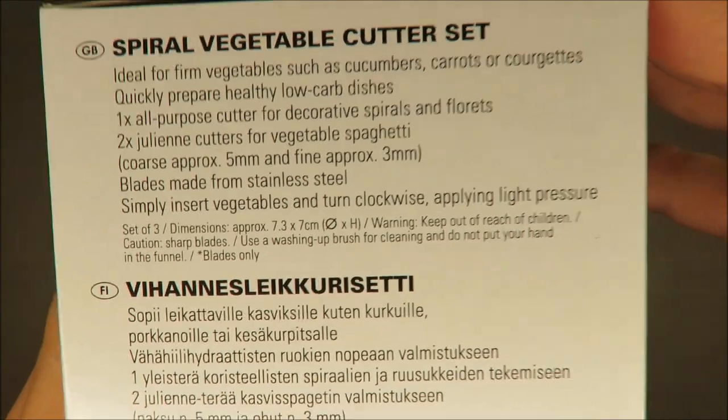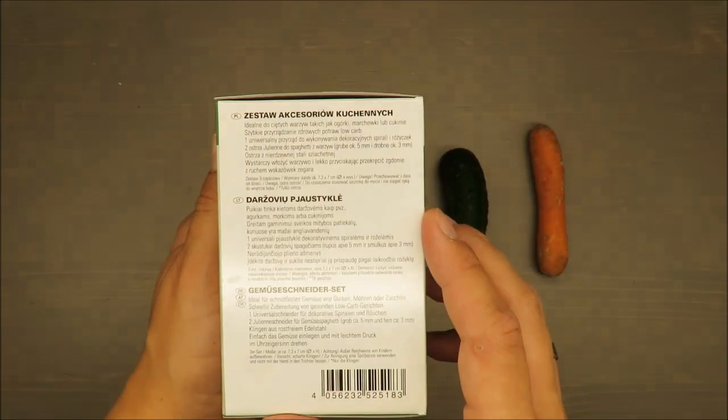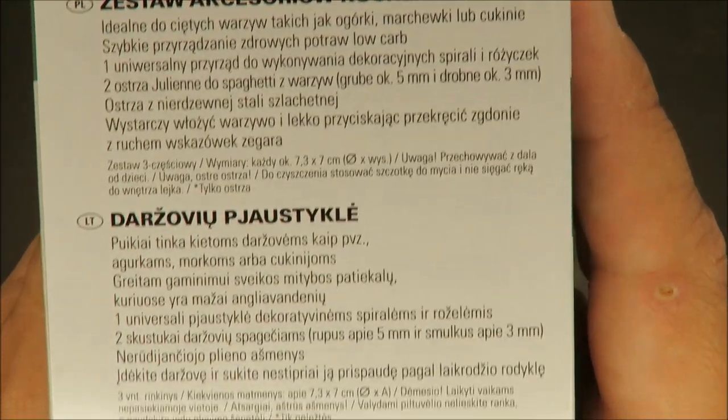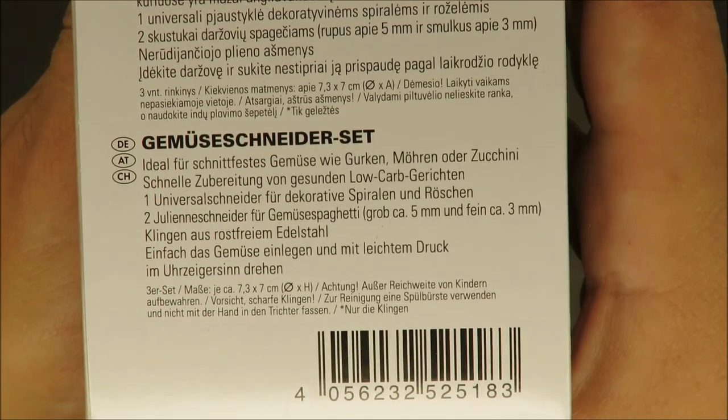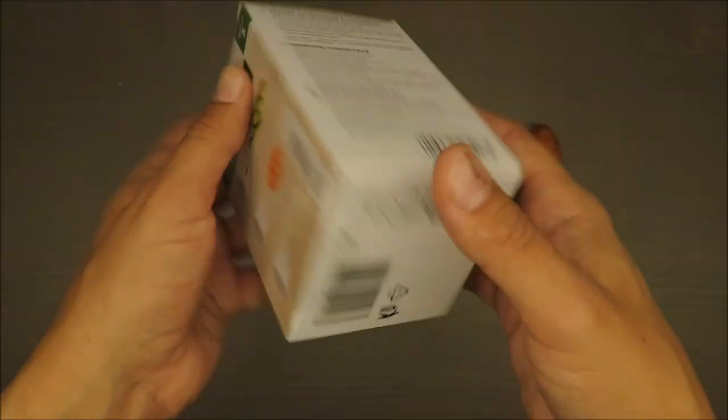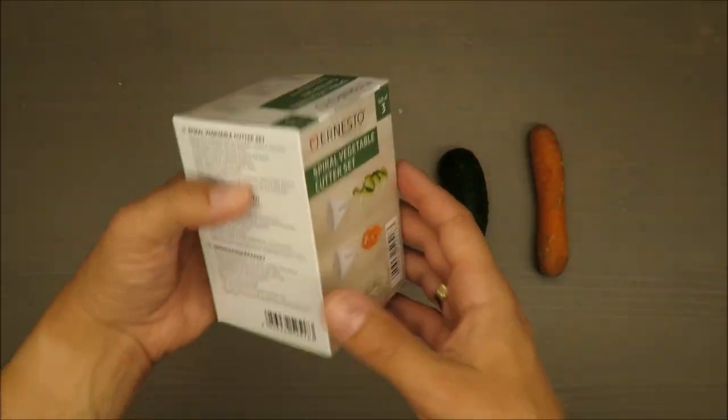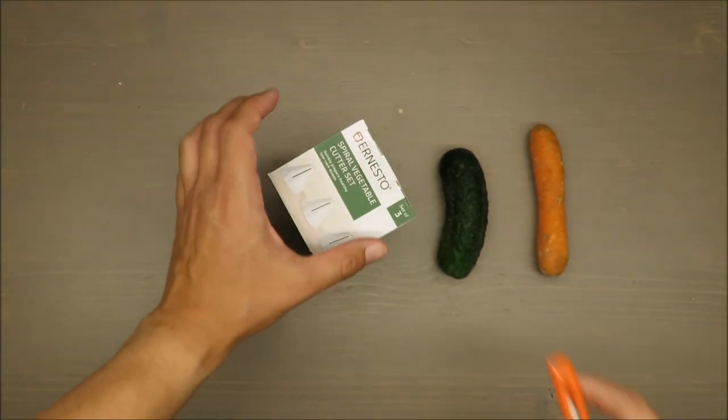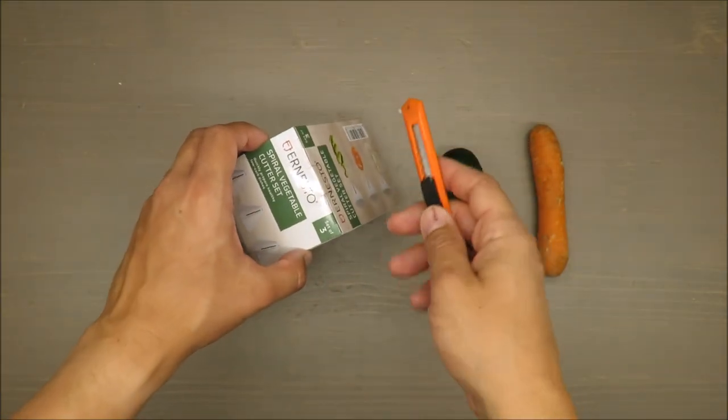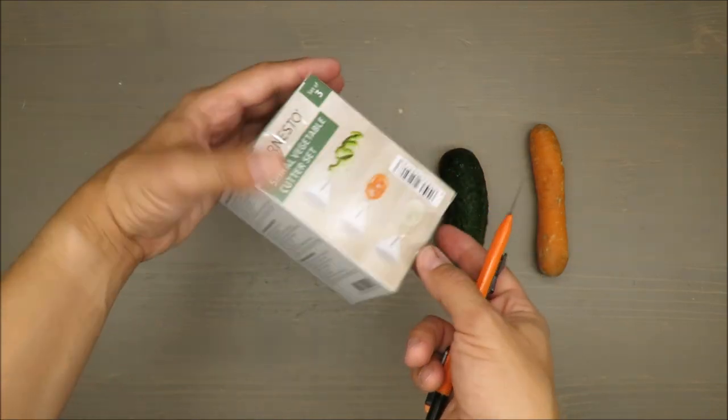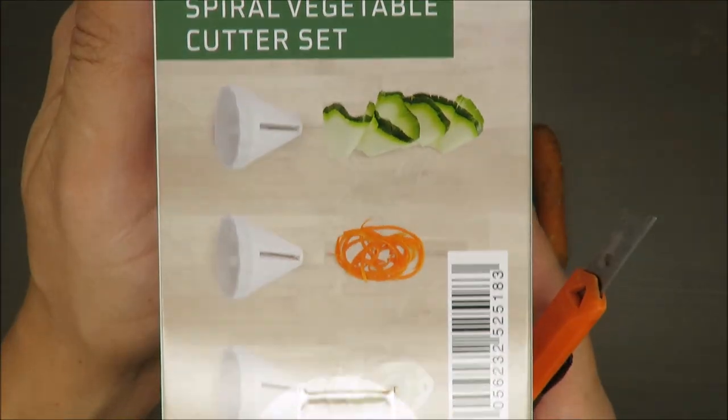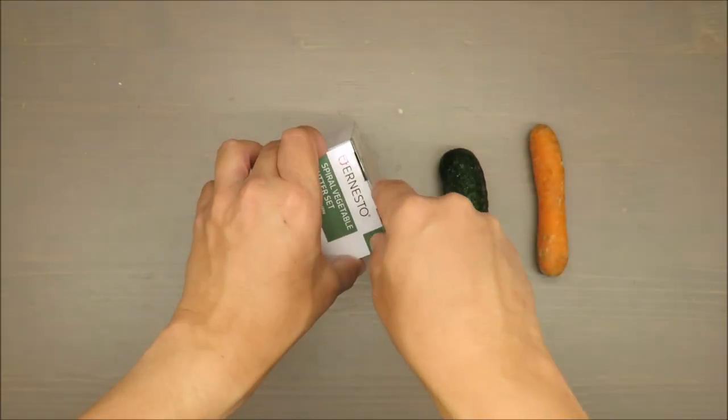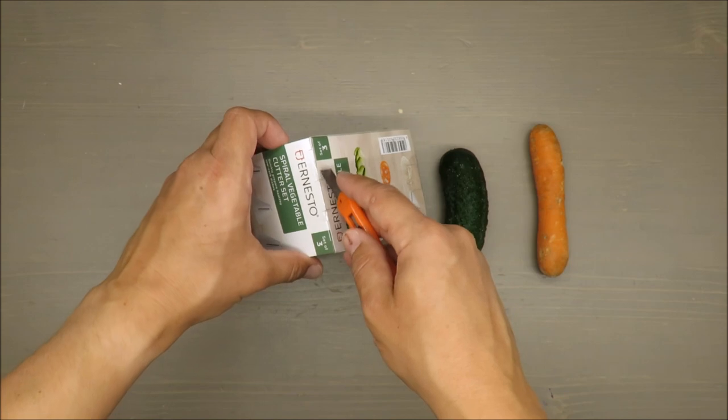Sorry for the pronunciation here, we have Polish, Lithuanian, and from the DACH region. Price - if I'm not mistaken it cost three and a half euros, something like three euros, and it can do some magic tricks. Let's see. I've prepared cucumber and carrot, so we will see how it's gonna manage.